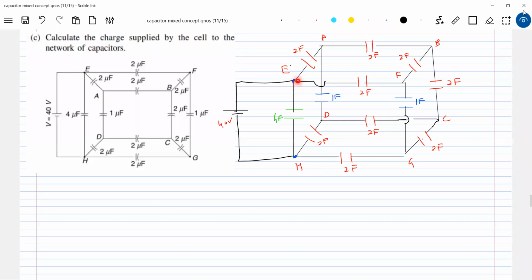So here it will be like some charge. So we'll calculate the equicapacitance path. So we have to identify is there any such path. And the charge flown through EA and EH should be different here. So we are at E, it will branch out into three circuits. So can we put same charge in this 2 farad and this 2 farad?